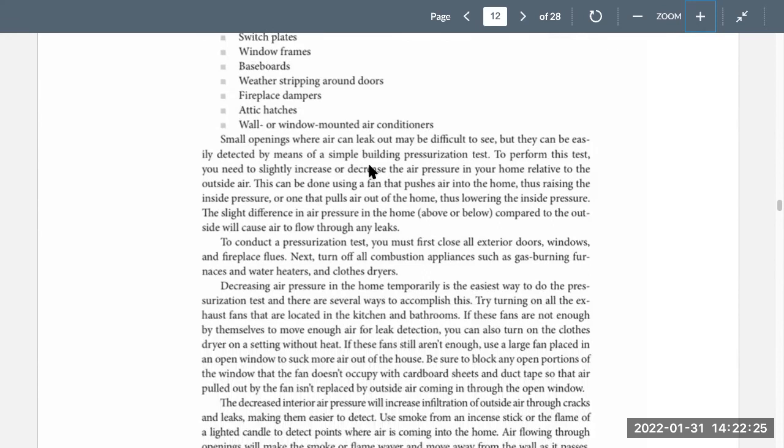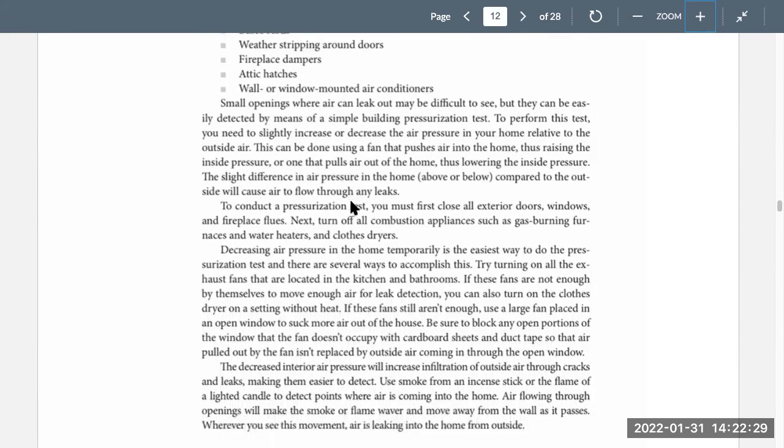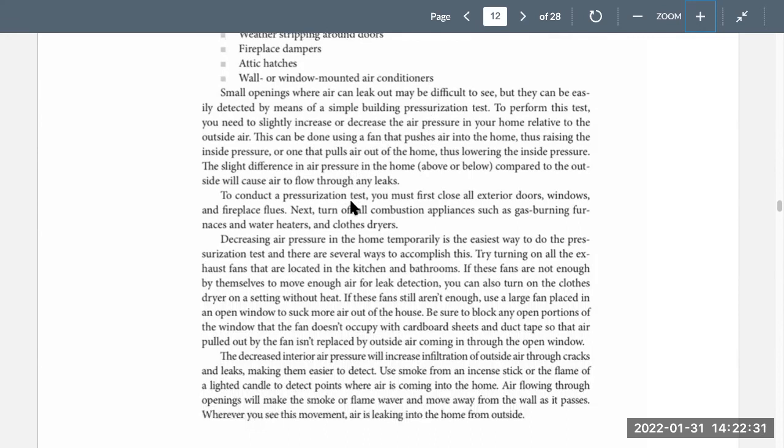And this goes and talks about conducting a pressurization test. We've already talked about a couple different ways of doing air infiltration. We have our formula that we learned in chapter 2 from our space heating. Then we also learned a little bit more about how to do that if we had a blower door in our house. We need to really have a blower door to be able to do that. And it's really cold outside. So doing a blower door on Wednesday is not something I think we're going to be doing.